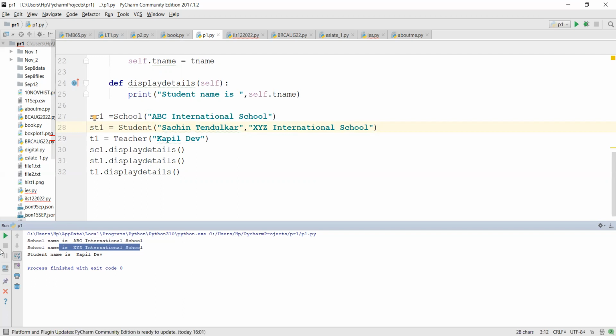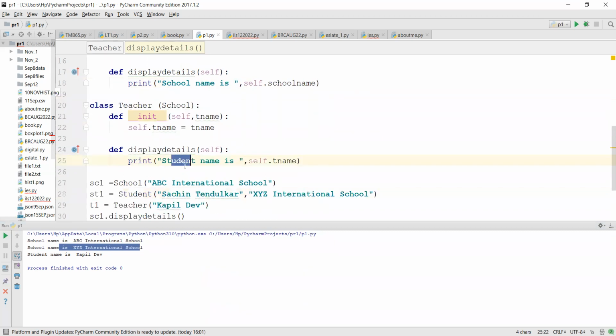Now, when I say teacher dot display details, teacher has its own display details. So yeah, we'll put teacher name, and then you need T name, right? So now, if you want to display details of teacher, teacher will not go to the parent. It doesn't make sense to go to the parent because this is different. This is teacher name, not school name.